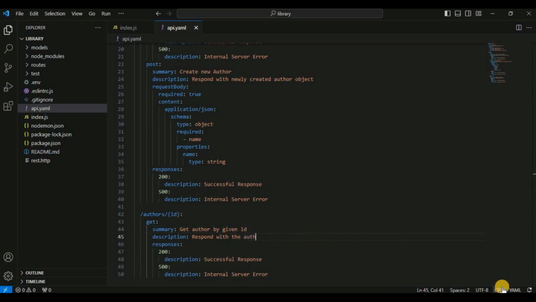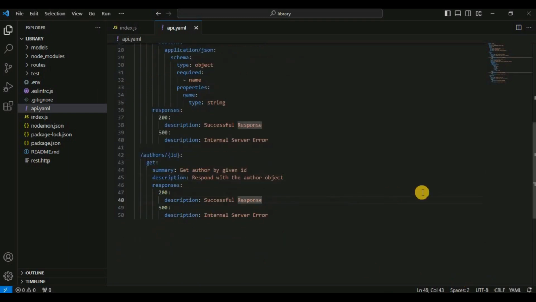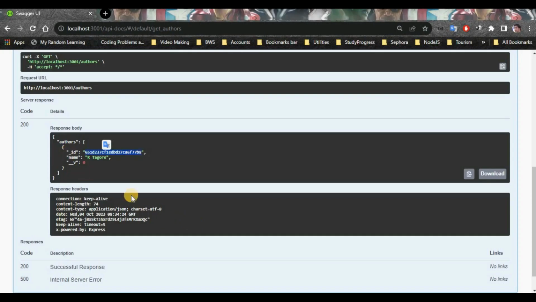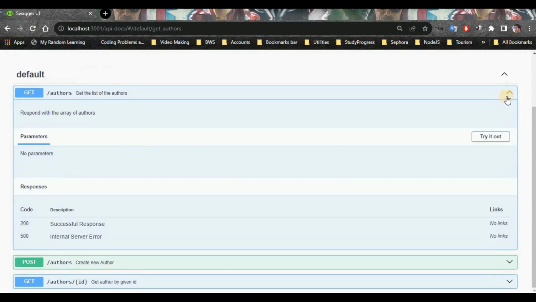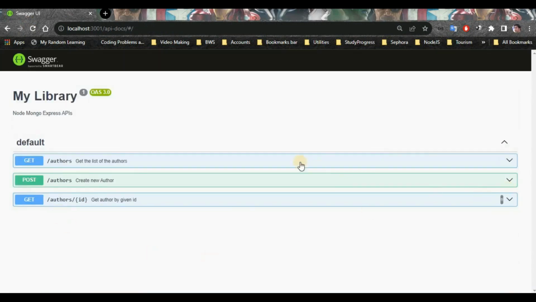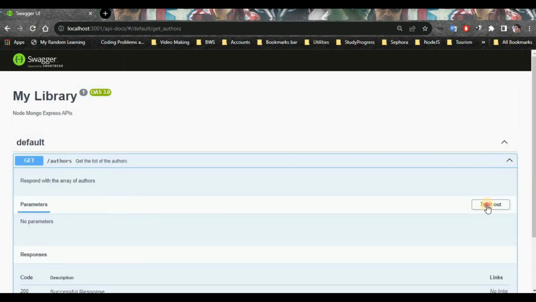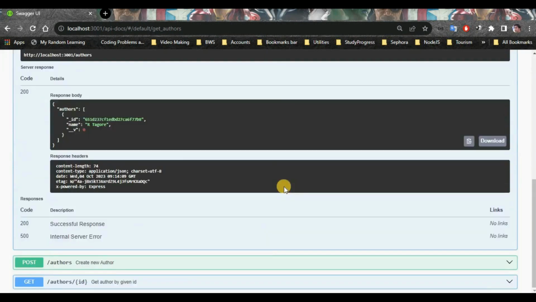It will return the author object. The response will be 200. That is fine. And if it's not present in the database, it will give the 404 error. Get the object ID.